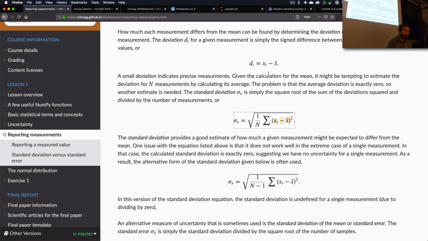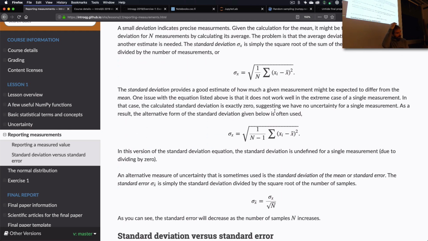So deviation will give you a positive or negative value, how far away you are from the mean. The standard deviation is going to give you a positive value always for how far you are from the mean. And then if you sum those values, divide by the number of measurements, and take the square root, that's giving you then the standard deviation. So it's a little bit of basic math here, but just to show you why you can't just use the deviation. It's useful to think about it this way, because you might think to do this in doing the calculation otherwise.